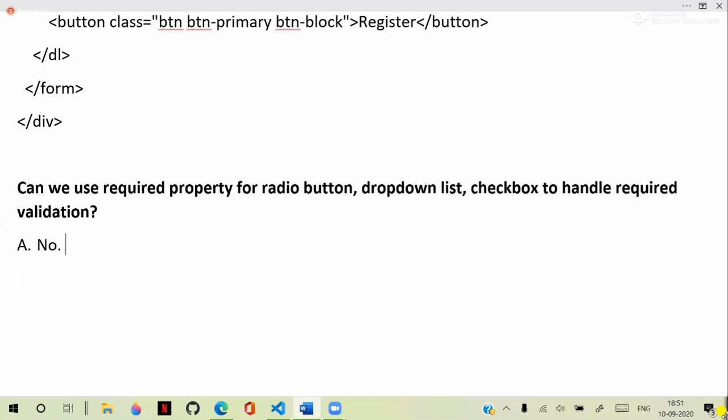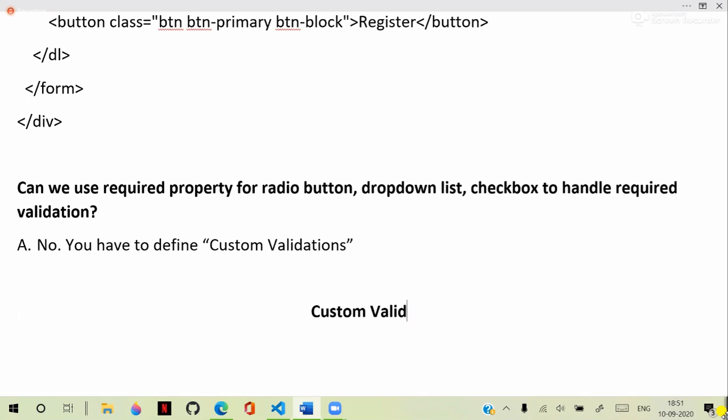That means you have to define custom validations. That is what they regularly ask in interviews also. So how do we handle custom validation? What is the concept of custom validation?